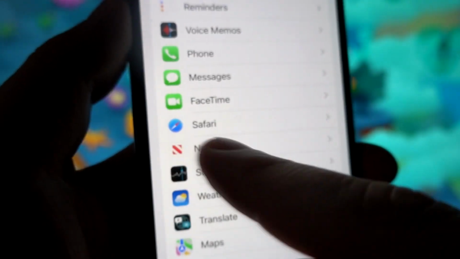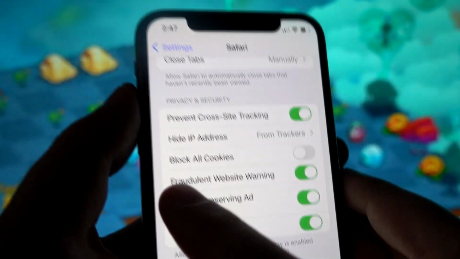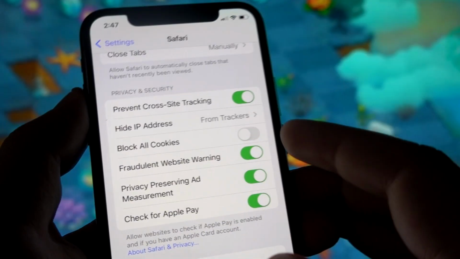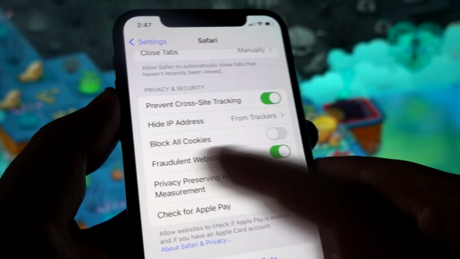So step number one is that you have to go to your browser settings, whichever browser you're using. Go to its settings, go to the privacy and security section, and make sure all cookies have been unblocked by turning off the option that says block all cookies, otherwise your downloading process will be affected. This is step number one, which is for both Android and iOS devices.